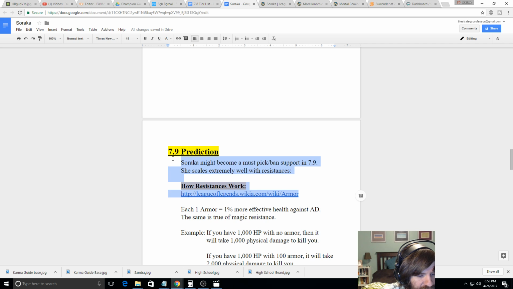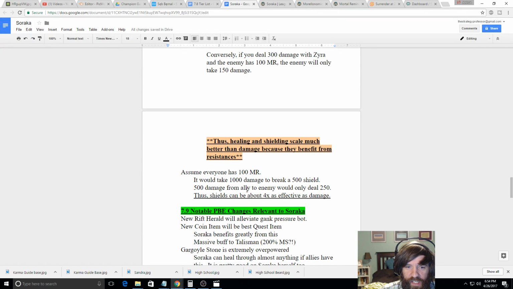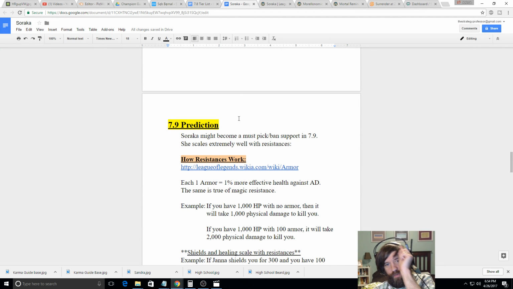Okay, number one, I think utility supports overall are going to be through the roof powerful. They already are, but they're going to get even more powerful. And the reason is because of resistances and how resistances work. I've explained this in my itemization video, so take that link up here where I talk about Eye of the Oasis if you want more details about this. But I'm going to go through it just really quick for you right here.